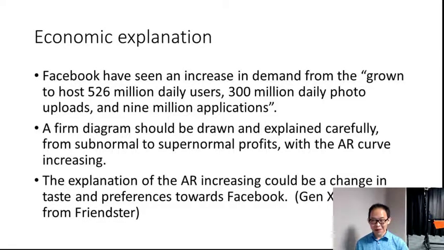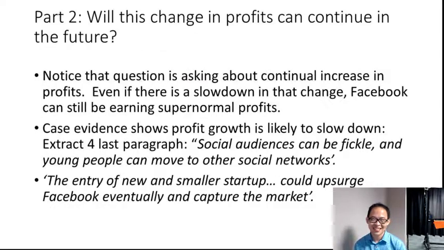So I'm part of this change in taste and preference towards Facebook. Of course, after a while I realized personally that they keep spamming their pictures of their holidays, the food they eat, and the kids. They spam so much all the time until I can't take it. I decided to block them from my Facebook feed. Okay, so that represents my adventure with Facebook. So I was part of this change in taste and preferences.